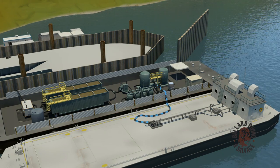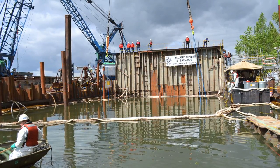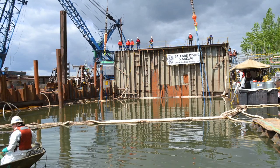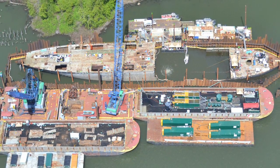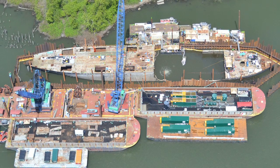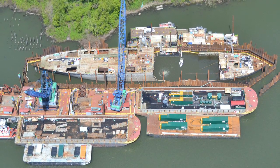The water was then pumped into a clean water containment barge for even further stabilization in a nearby municipal water treatment plant. With the water pumped out of the stern, the Davy Crockett was once again able to float, allowing for the Ballard Diving and Salvage crews to continue cleaning internal hull compartments. Two heavy work cranes were positioned alongside the cofferdam to lift the cut sections away from the now buoyant stern section as well as the submerged center.